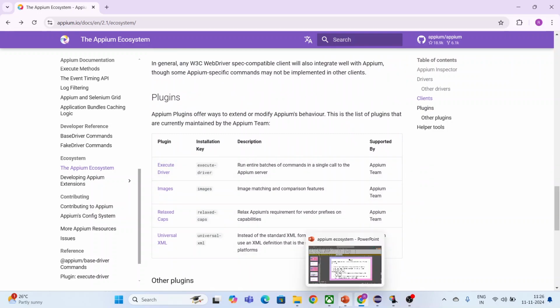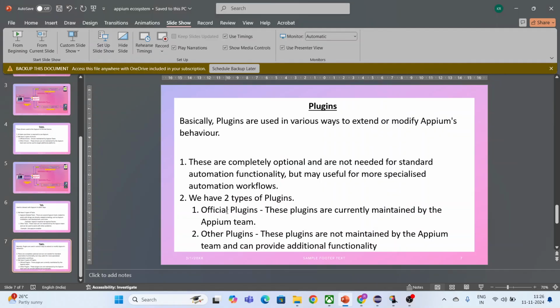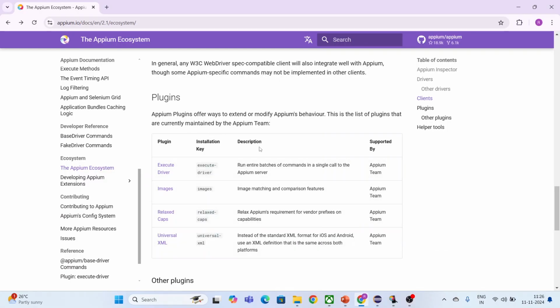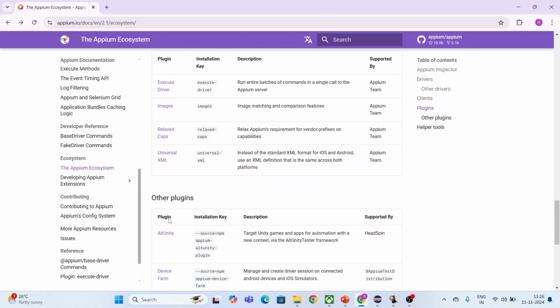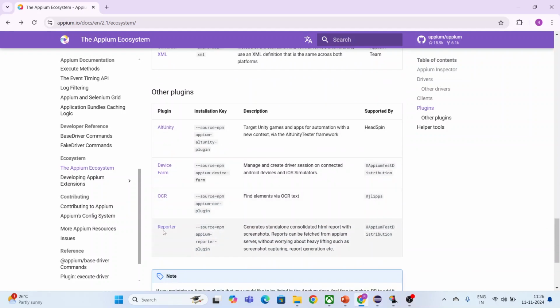As I told, we have two types of plugins: official plugins, which are currently maintained by the Appium team, and other plugins, which are not maintained by the Appium team but provide additional functionalities. You can see the official plugins, such as execute driver and images, which are maintained by the Appium team. We also have one more plugin, reporter, which is not maintained by the Appium team.